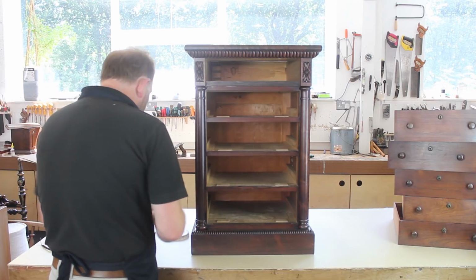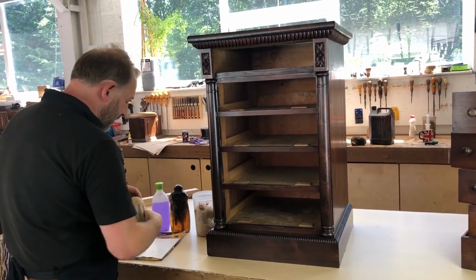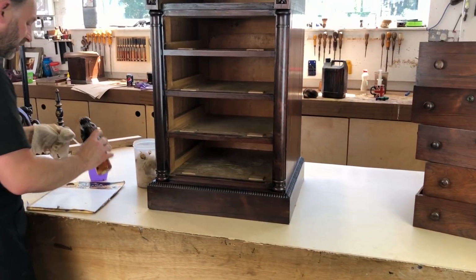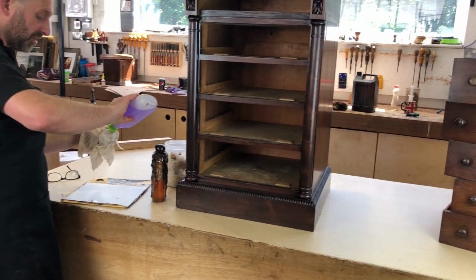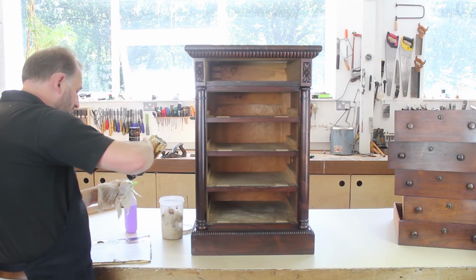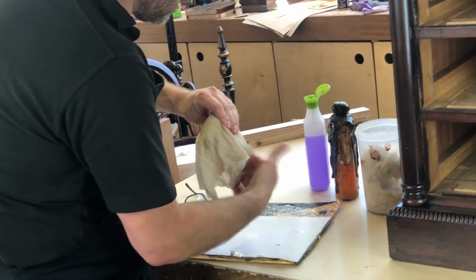Now I'm just going to put a few passes of the rubber over the face of the piece, and here's a rubber from the pot. There we are, the wadding inside. I'm just going to charge it with a bit of methylated spirits or denatured alcohol, as it would be in the US. Special pale polish here. We buy ours already mixed so we don't cut it ourselves.